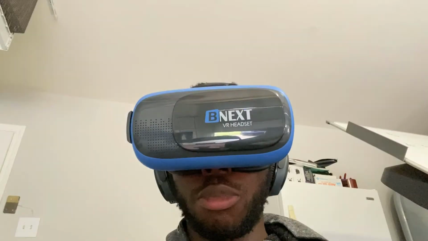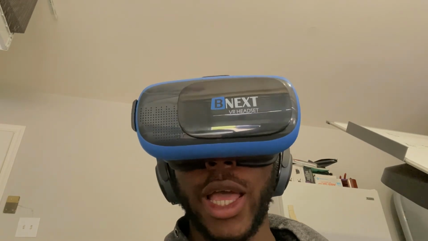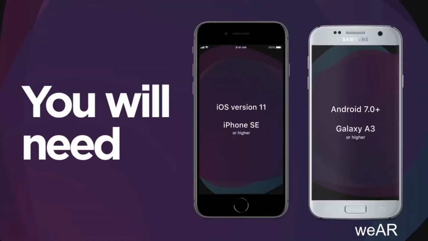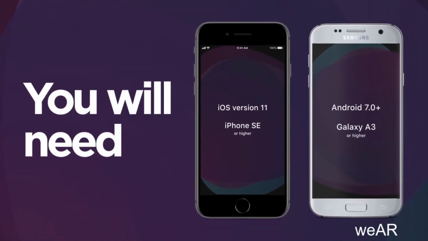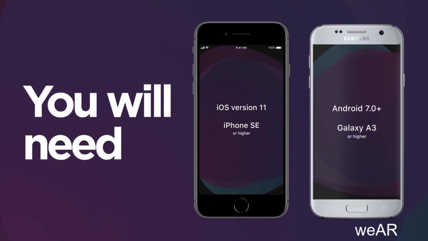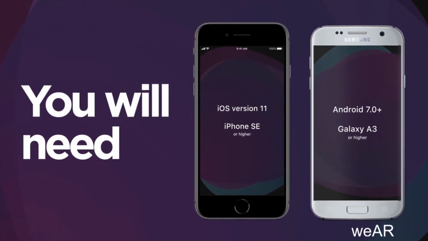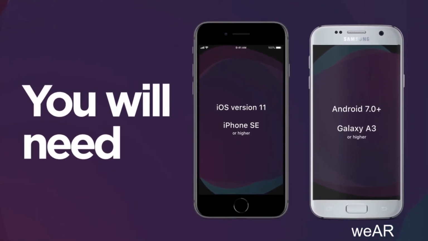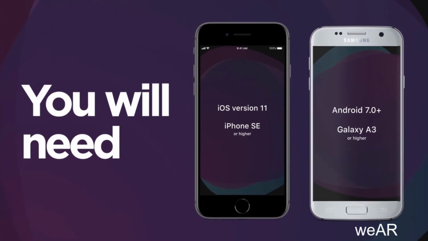If it has those things, then it really will be able to create the environment that it needs to. Probably the biggest drawback of Markerless AR is simply the lack of devices currently capable of using Markerless AR. In the Apple ecosystem, iPhone 6s and up running iOS 11 and up are capable of using Markerless AR. And in the Android ecosystem, Samsung Galaxy S8 and newer devices running Android 4.4 and up are capable of running Markerless AR.